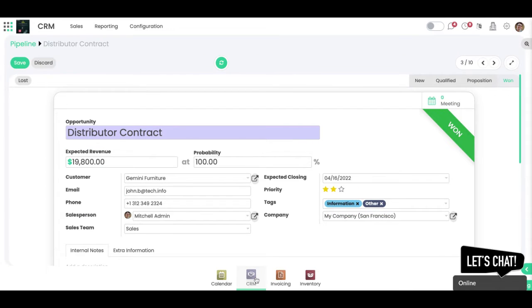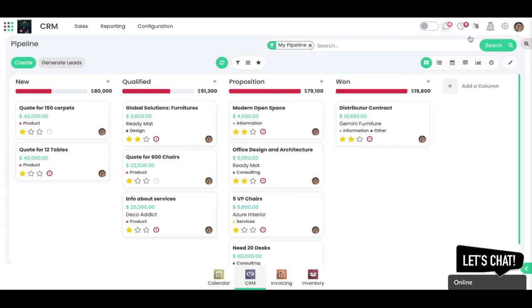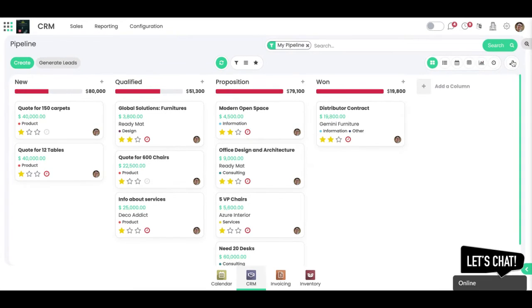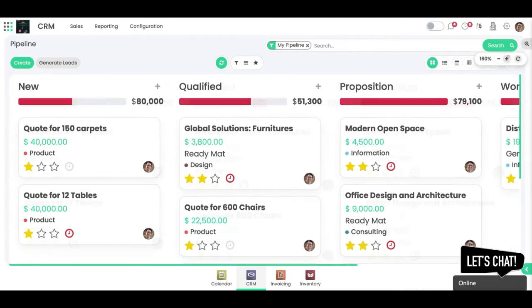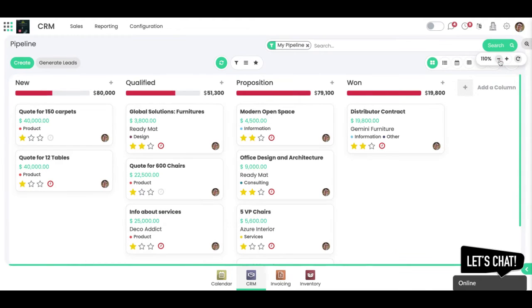Going after this, we have full screen and magnifying option. So full screen, this button is called as the full screen button. Once I click this, you can see this has set up into the full screen. Now I've come out of it. After this, we have magnifier option, which increases or decreases the size of the items. You can see this. So I'll set it on default, which is the 100.